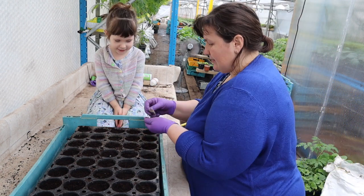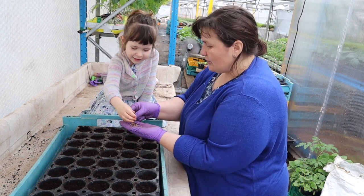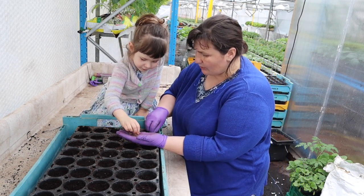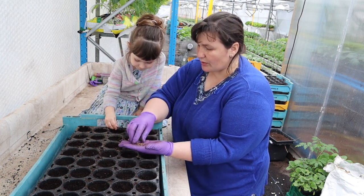Should I sit here? Can I have some? No, you can take from mommy's hand. Yeah. You can chew again. Oh, actually no, this will be one. Because we bought them seeds and they should be good.